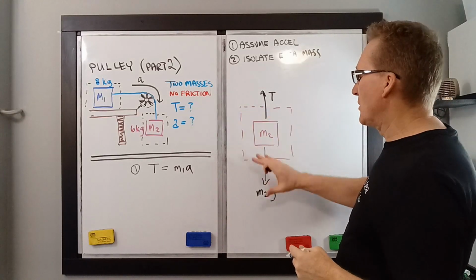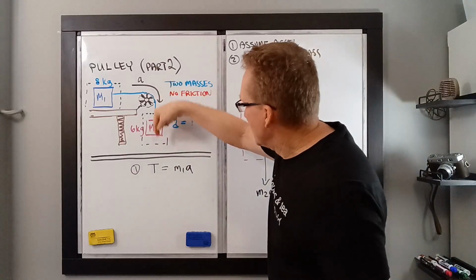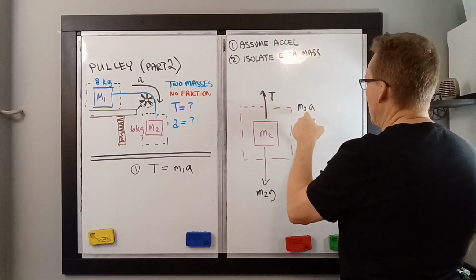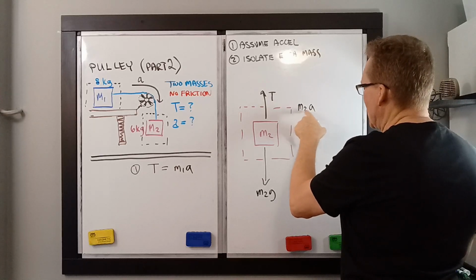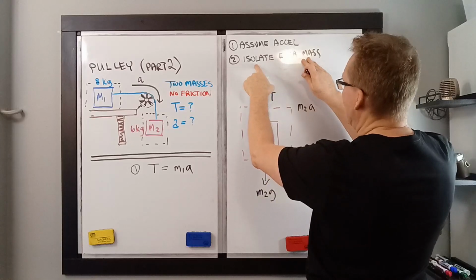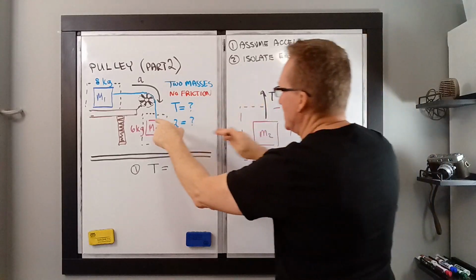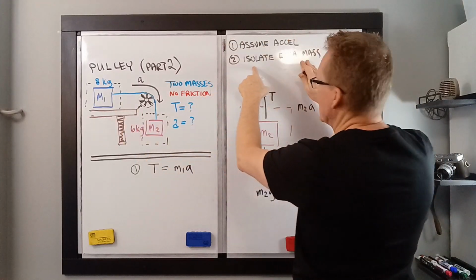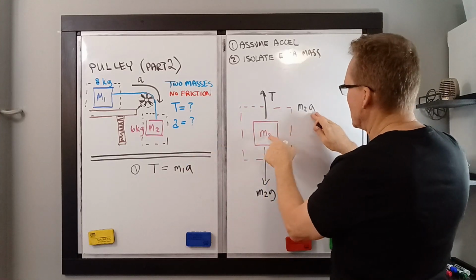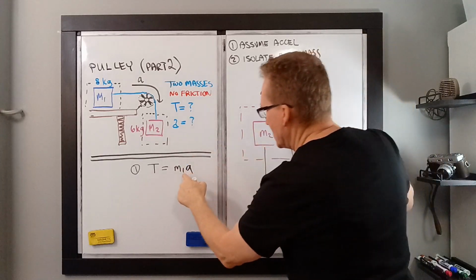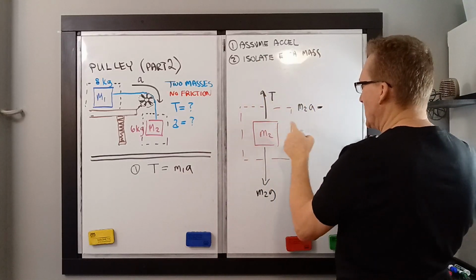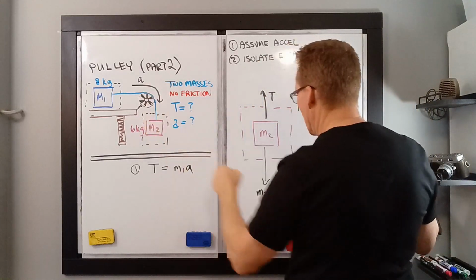Now, what do we know about the acceleration of the system? It's downward. So the mass 2, remember the mass times the acceleration of any system. In this case, we've isolated this system. That's the second part of the tips I'm giving you. Isolate each individual mass in your system and then get an equation from that. It makes it so much easier. So the mass 2, don't forget to put the numbers in there, just like I put M1 in there, times the acceleration is going to be equal to, now we happen to know it's going in this direction, which gives us the tip.